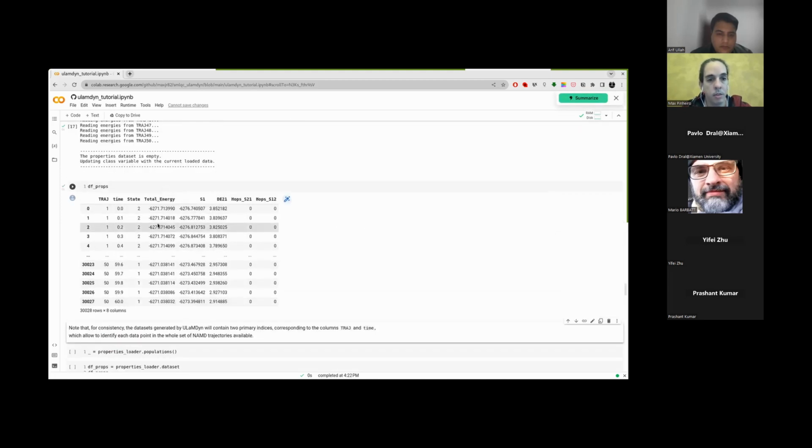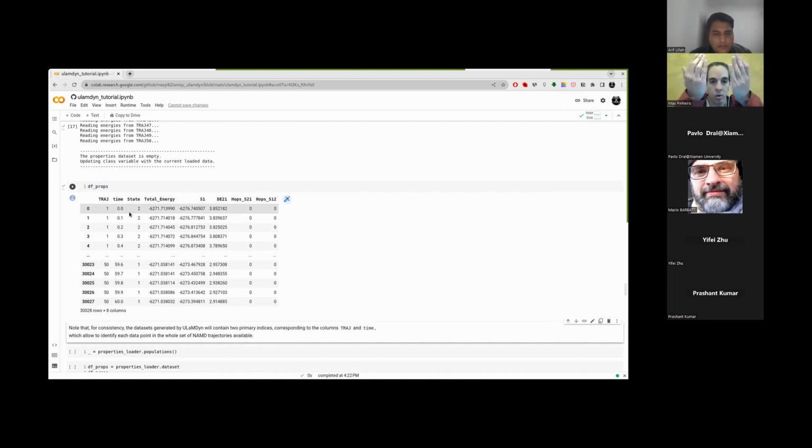In the properties data set, you have one column with the trajectory and another one with the time. And these two indices should be unique, so they define any specific point in your data set. So they should be consistent across different data sets. For the molecules, for the geometry, it should be the same. 1 and 0 should correspond to 1 and 0 here.